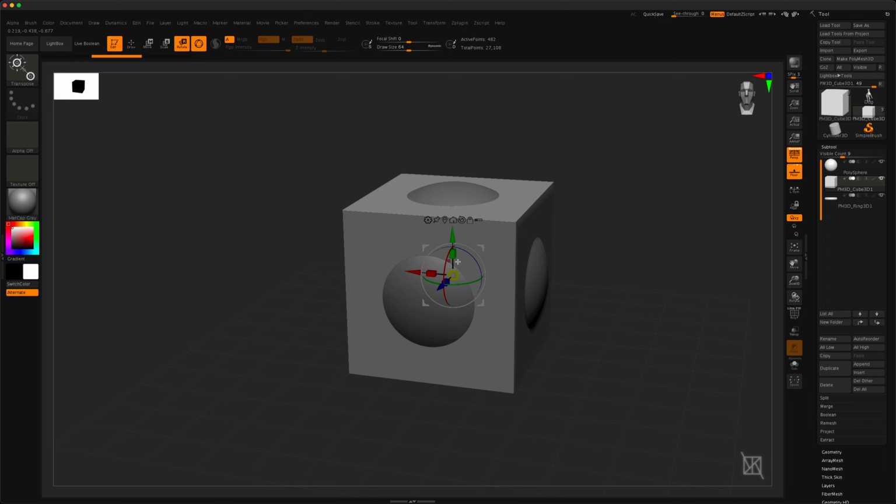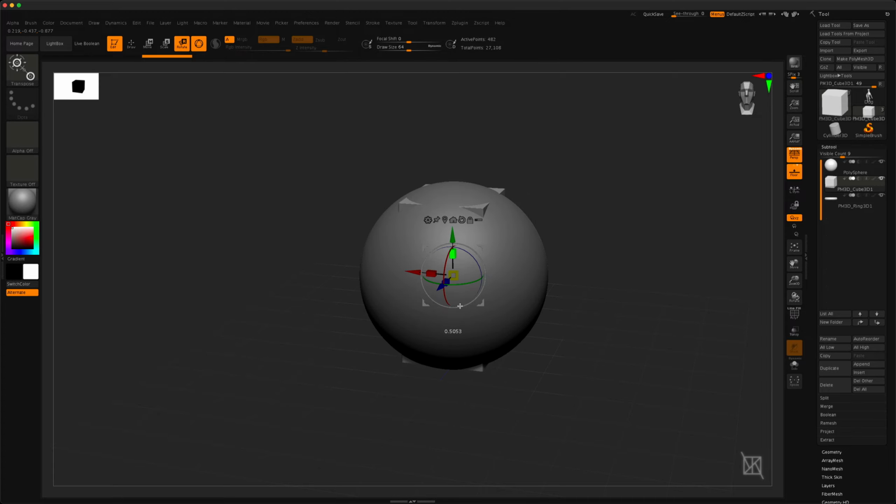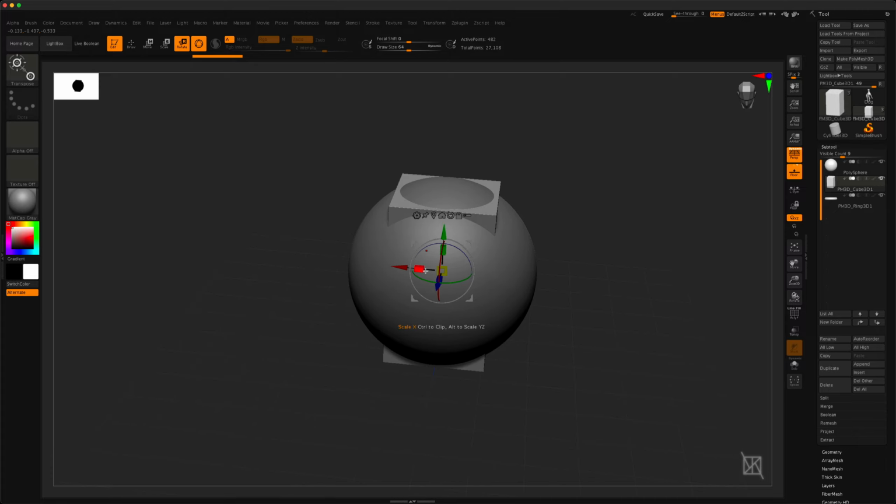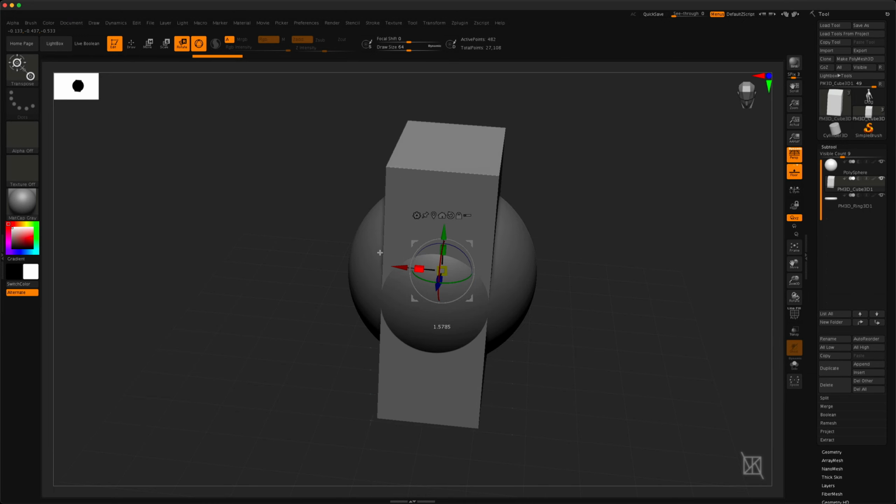What you can do is go to the control for the axis that you don't want to scale along. And then you can press and drag and then hold Alt to scale only in the other 2 axes. So again, that is, go to the scale axis of the direction you don't want to scale in, start your scaling, and then hold Alt to scale in the other 2 directions.